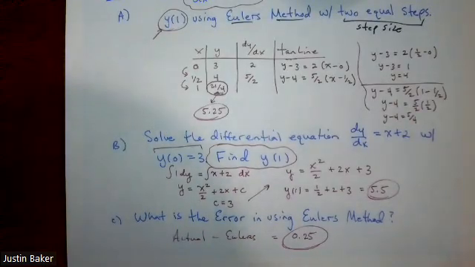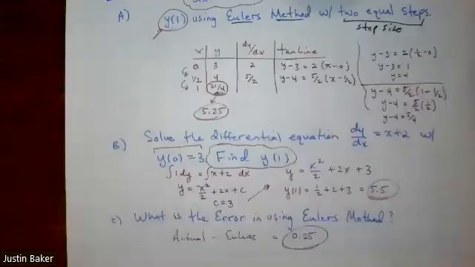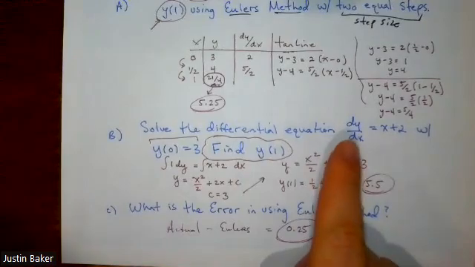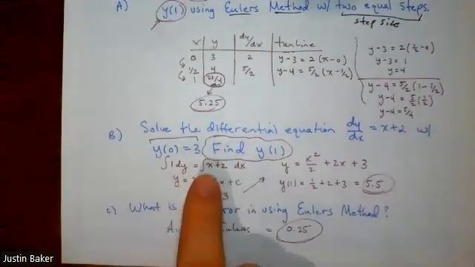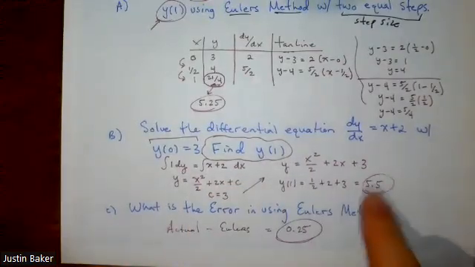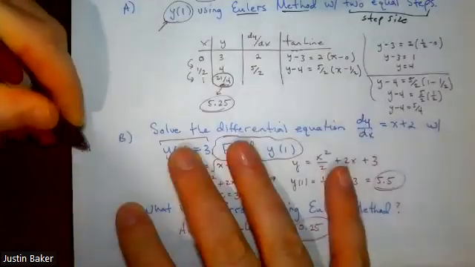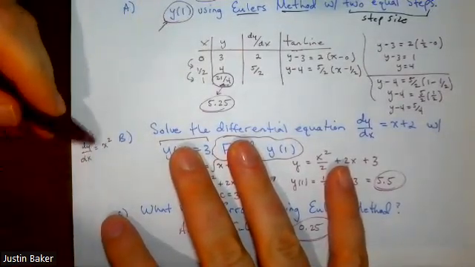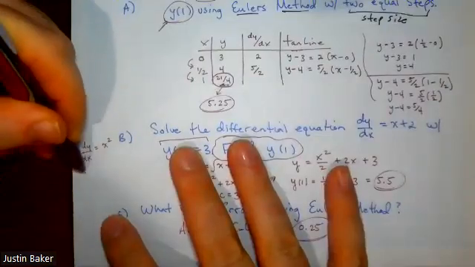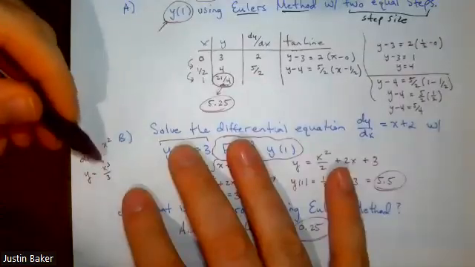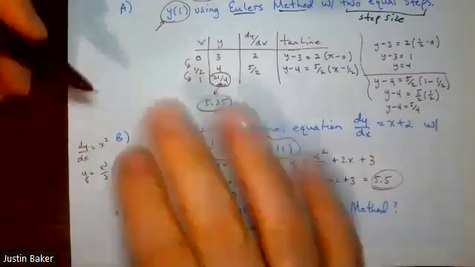Where did the error originate? Like, why is there an error? Well, when you're doing part B, this is exact, right? We are taking the derivative, we know this point, we're using integration. This is the exact original equation, and when you plug it in, this is the exact answer. This would be like if I tell you the derivative is x squared, we can say pretty quickly that if you integrate that, that would make the original equation x to the 3rd over 3. And if I want to plug something into that, we're all in agreement, yep, that's the answer.